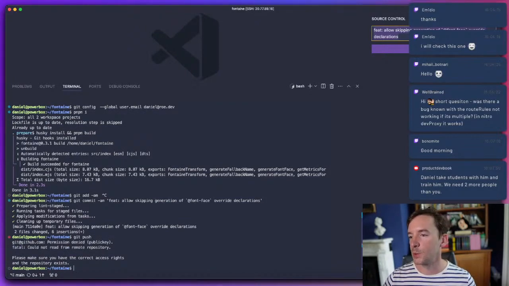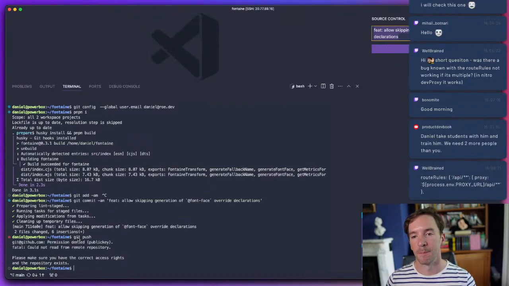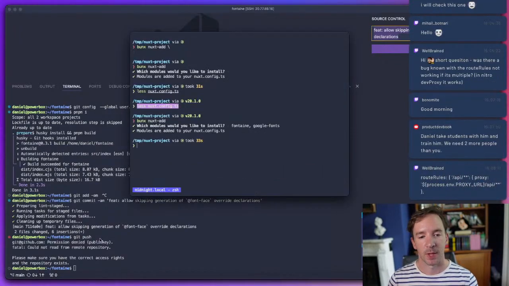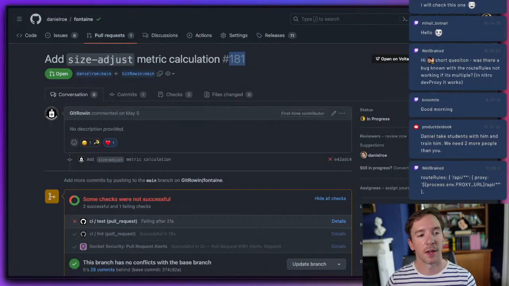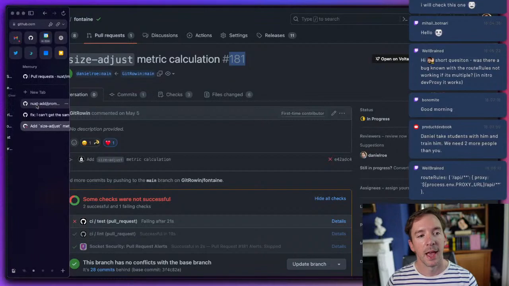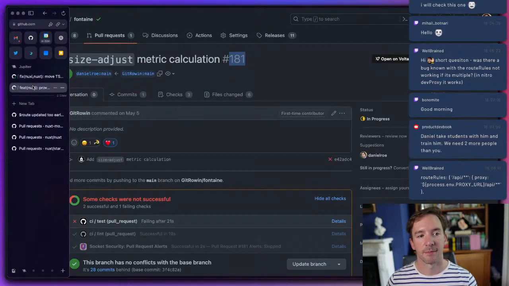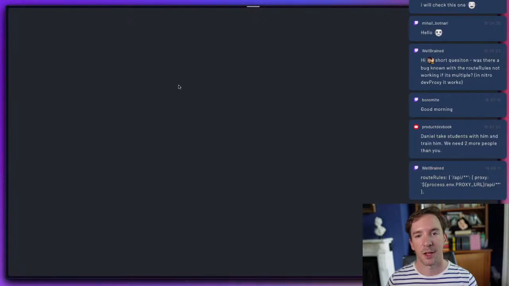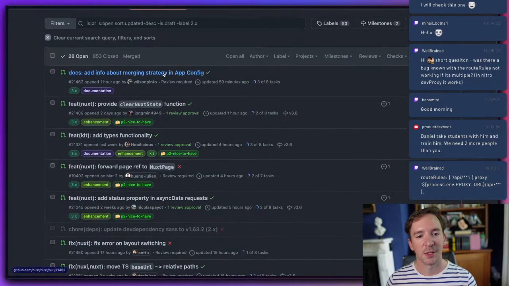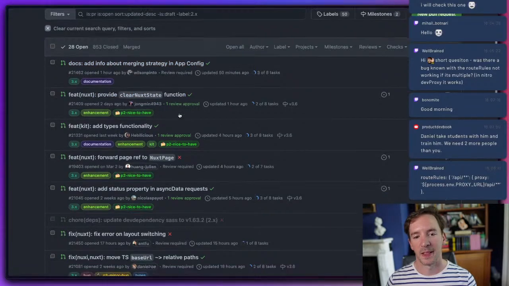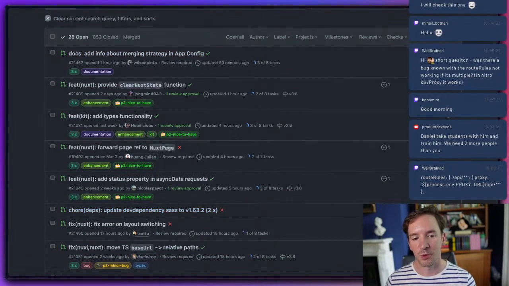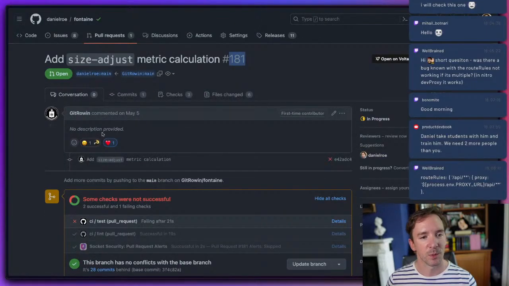I am actually really pleased with the Nuxt ecosystem at the moment. There are some phenomenal contributors who are doing really good things, and I'm very pleased at what is happening. Genuinely, I go and I check out the Nuxt pull requests, and there's just good stuff happening. I go, and someone has already opened a new pull request. Look at all these nice green review approvals. It is a phenomenal thing. I'm really quite happy.